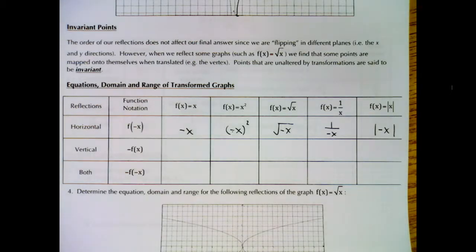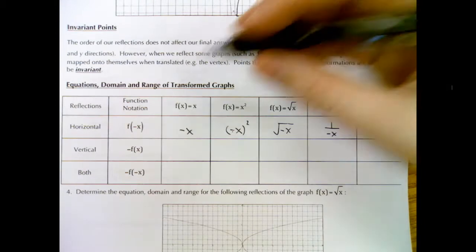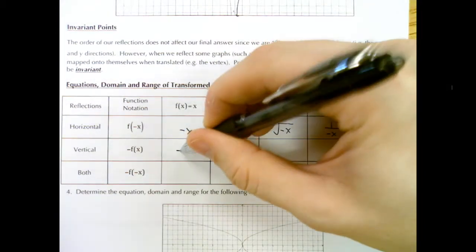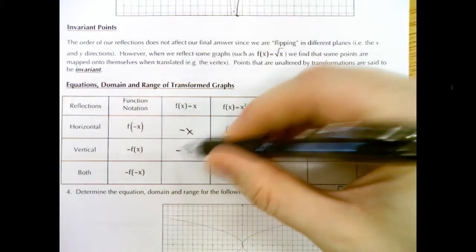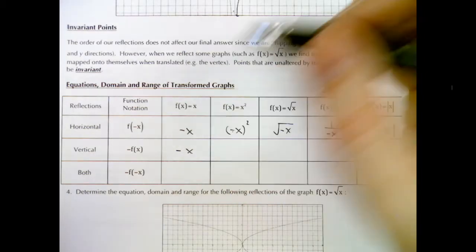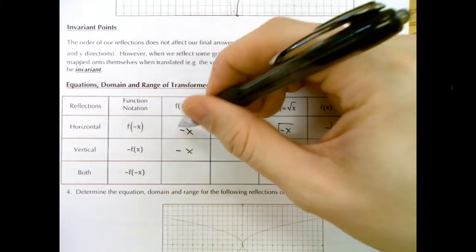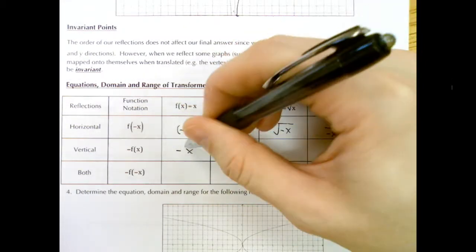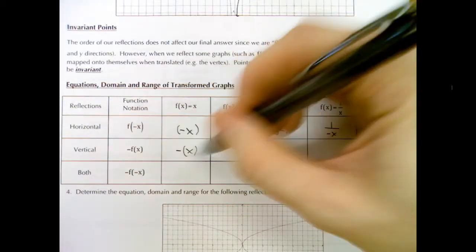For a vertical reflection, this would be a reflection outside the function. Well, for the linear, it would be the exact same, because the function is x, so the negative would go in front of x. Technically, if we were putting brackets so you could see it, it would look like this, and it would look like this, but mathematically, these are the same things.